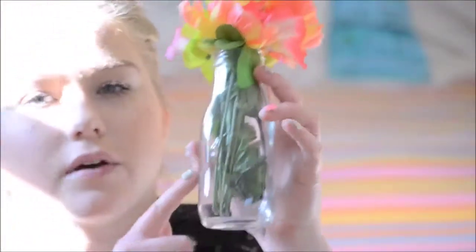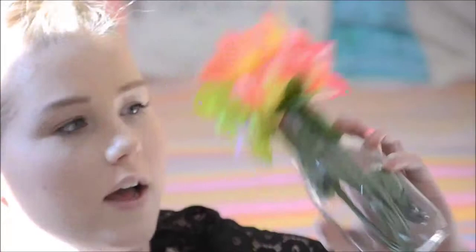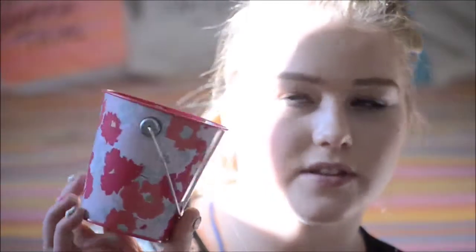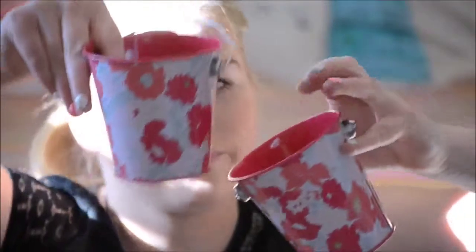Moving on. Okay, we're going to go into a little bit of room decor that I recently purchased. The first thing was just this little milk jar from Target. So I put flowers in there. The flowers were from, I think, the dollar store last year or something. But I put flowers in this little milk jar and I absolutely adore it. And then from Target for a dollar, I got these little jars. I've been looking for sort of tin cans like these, and they were floral, like a floral watercolor paint. Does it get any better?